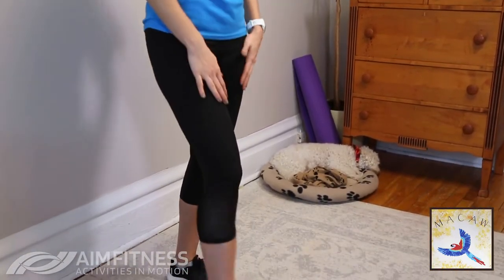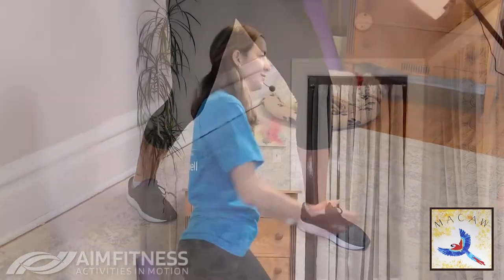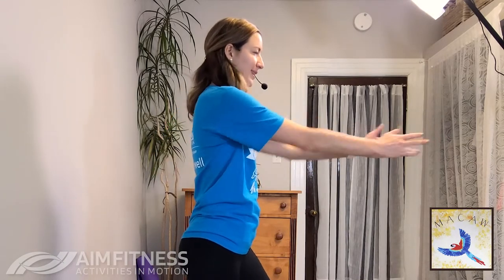Let's change sides — opposite leg in front. Bend those knees a little bit. Reach and squeeze your shoulder blades back. This month we are focusing on creating new habits and really refocusing your health for the new year. This is a good time to think about why you're exercising regularly and what improvements you're hoping to see. If you like to journal, I encourage you to journal about those two questions. When we are intentional about what we do, that's when you're going to notice those improvements and feel proud of yourself for sticking to your plan.